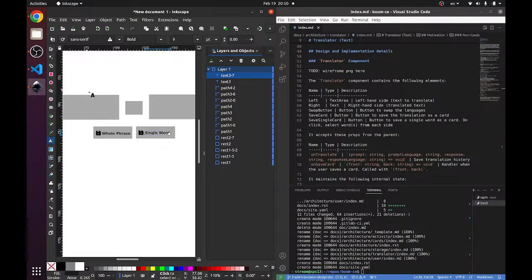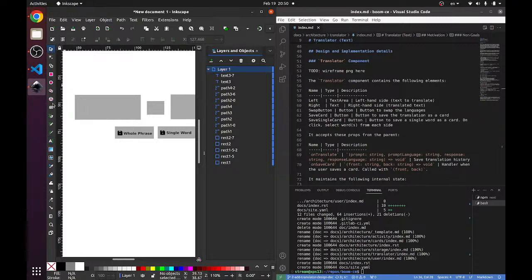And then when you hit single word, it'll... It's just a mock-up, so I'll put actual values in.